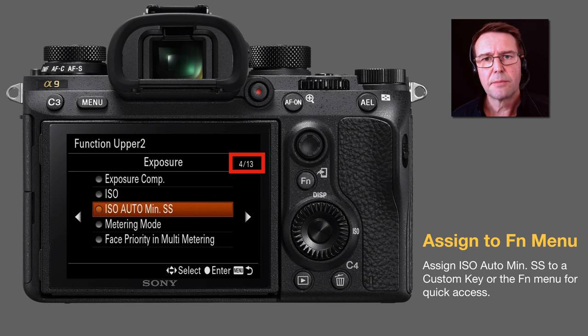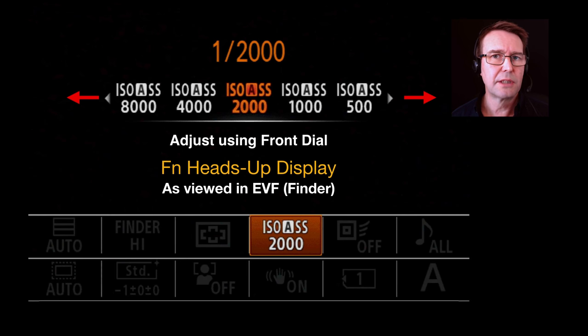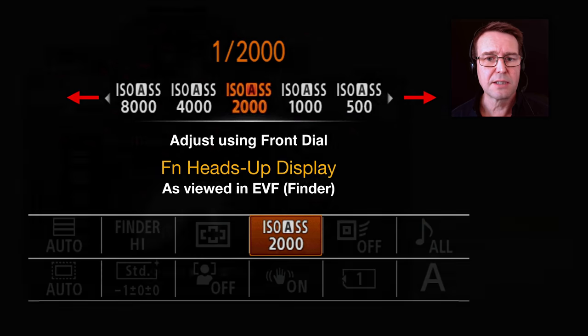When you've assigned that feature to the function menu, you simply have to press the FN button and then use the front dial to assign a specific shutter speed, your preferred shutter speed, and use the rear dial if you come to one of the settings which has a sub-menu, such as standard fast faster or standard slow slower. Now you will have that as a heads-up display in the EVF. Again, you do not need to lower the camera from your eye in order to change these settings.